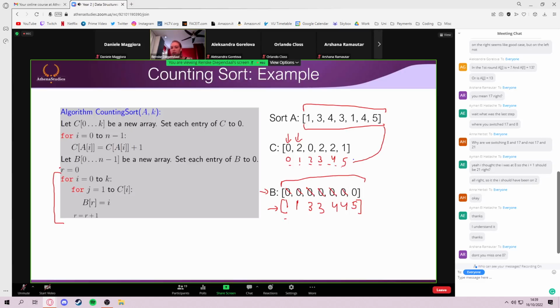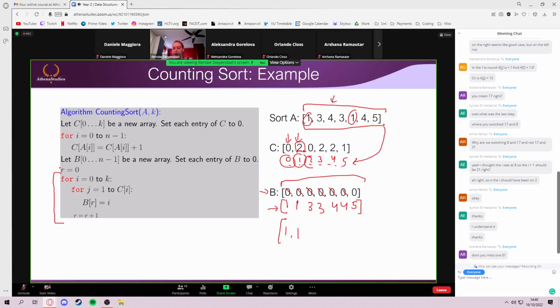So each of these has an index over here. And these counted how many times these numbers occurred. So the number 0 occurred 0 times in here. The number 1 occurred 2 times over here, so we have this one and this one. So in B, our first number, we just put down 1 and 1. This number basically indicates how many times you need to put the index in the new array.